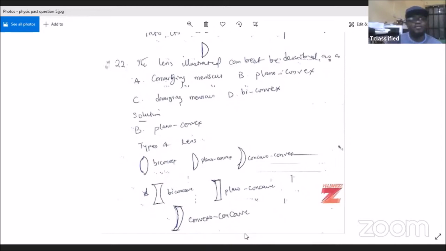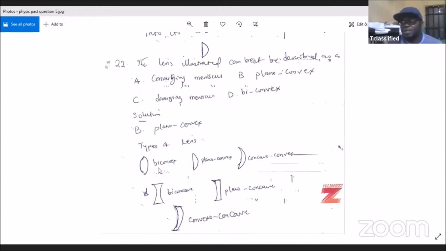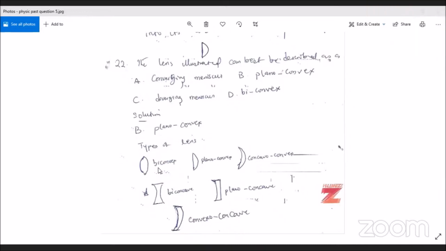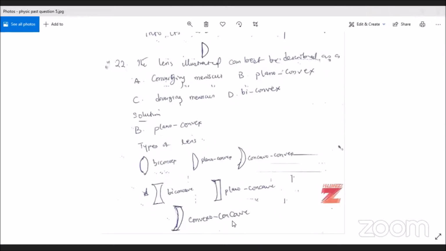We have this is the shape for biconvex. People are always mixing up the diagram. That's why I drew out all of them for you so that you'll be sure of the one you're picking. Can you see all of their diagrams? Yes, I can see it. Okay, so this is biconvex because you have convex, convex. This is plano-convex. These are concavo-convex. And this is biconcave. These are plano-concave. And this is convexo-concave. So those are the various types, in case you see any of them, you should be able to pick out the right answer.